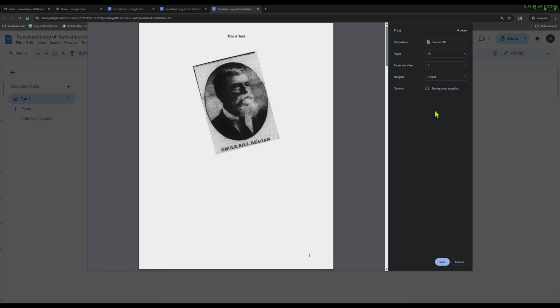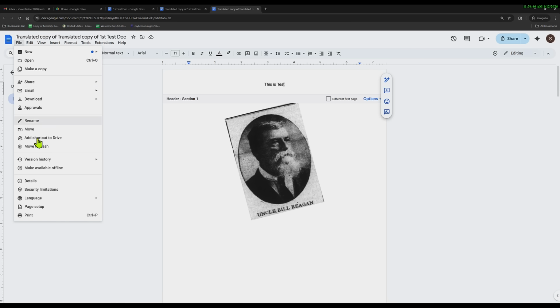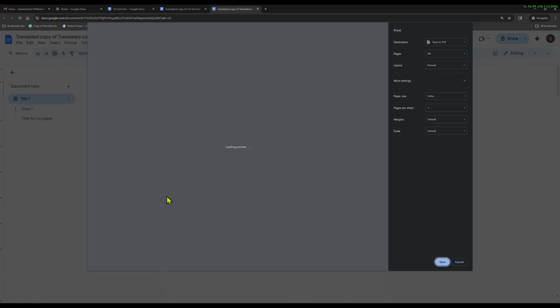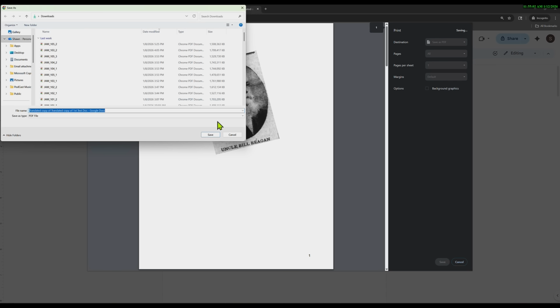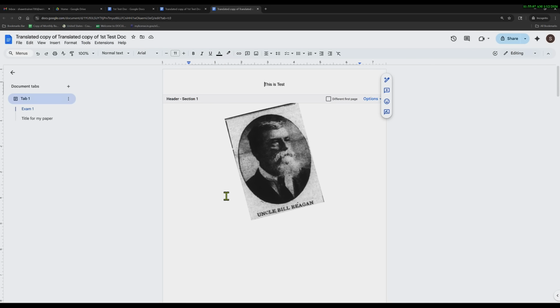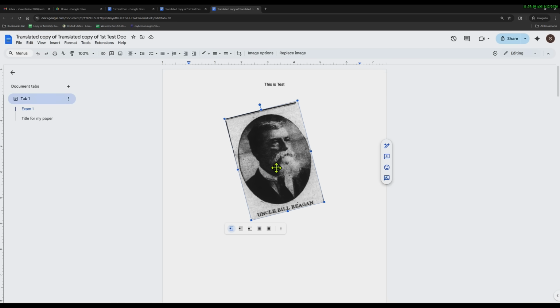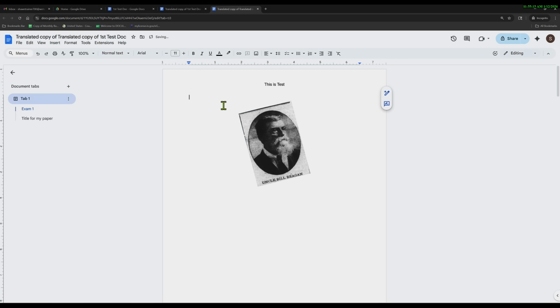And I go into here when I save a PDF. Now, your other option is to go to File, go to Download, and do it as a PDF. The difference is that if you go to Download PDF, it automatically gives it a name. I may want to give it my own name. So if I want to give it my own name, then I'm going to go in through the print function because it's then going to ask me what I want to call it. So if you want to name it before you PDF it, then you're going to do that. If you don't care, then you can.